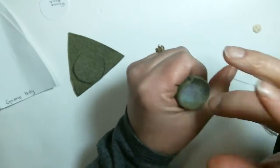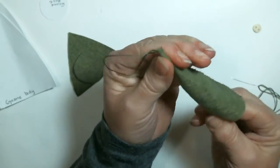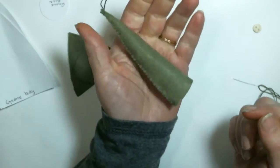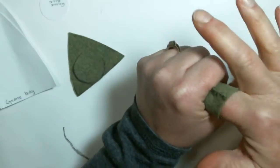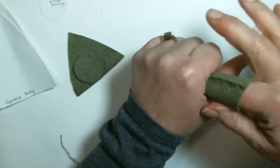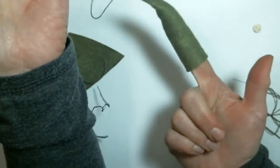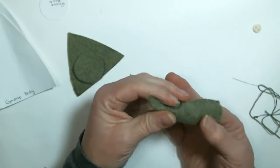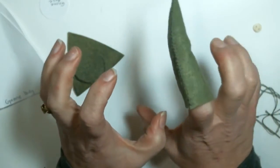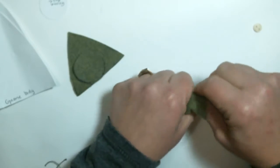And you don't have to stuff this so tight. You want it to hold its shape around, but it doesn't have to be stuffed, packing it in so tight that you could use it as a, I don't know, poking something. You don't want it so tight that you'd be able to poke somebody with it. You want it to bend. Oh wow, looks like a witch's finger. There it is. The old stereotype Wicked Witch fingers. There you go. Nah, actually, it still looks like a pea pod to me. Half of a pea pod.